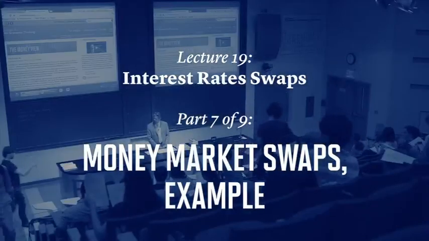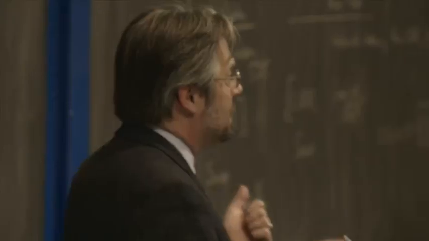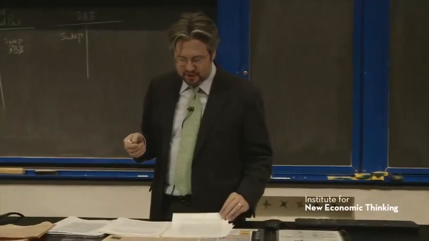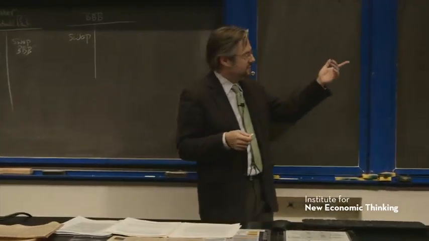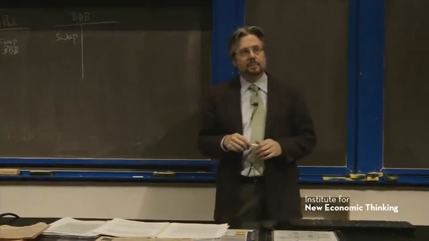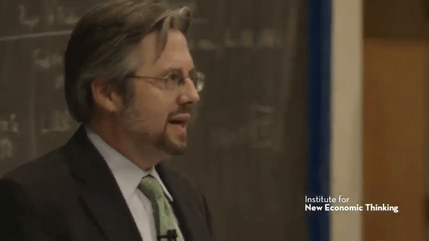I'm going to give you one more example to try to really nail this down. One more numerical example, which is again from Stigum. She talks about something called a money market swap, which is more of a short-term instrument. Here I was talking about 5-year Euro bonds. She talks about a money market swap, and she gives some concrete numbers again.